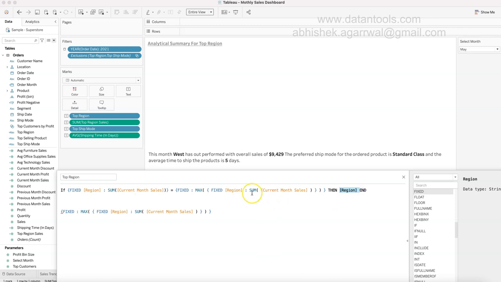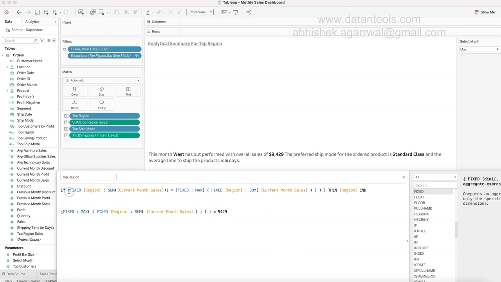That means wherever the maximum value matches the regional sales value, then give us the value. So for example, let me give you the output as well if it is becoming too complex. The output for this will be equal to 9429. Okay. So this is this part over here.